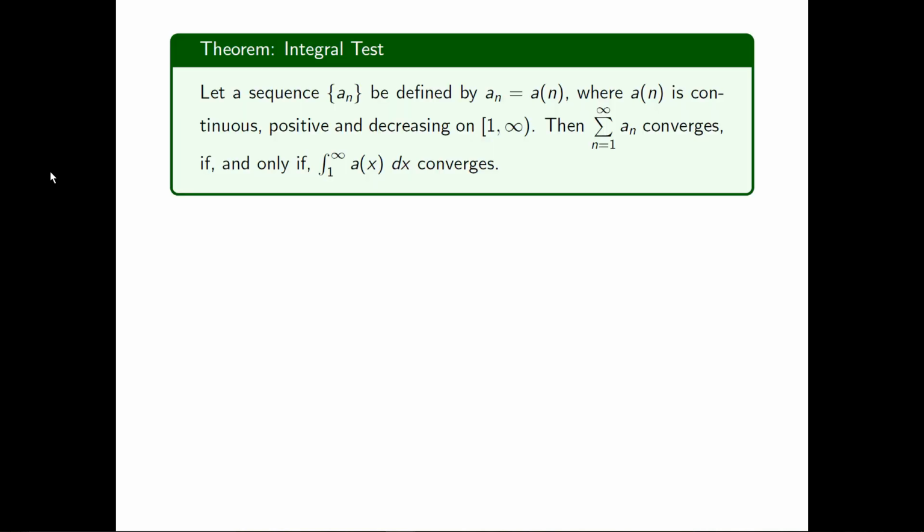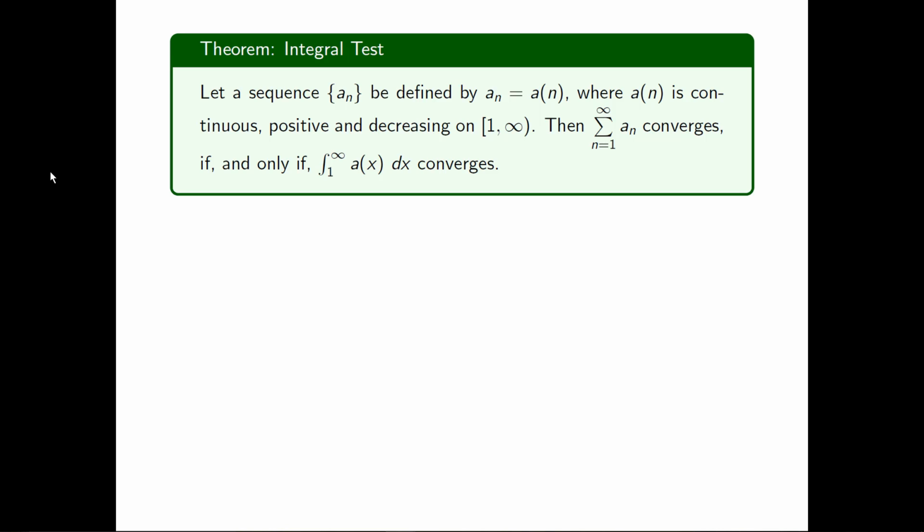Okay, so we're going to start with the integral test and we'll leap straight in with the theorem. We're going to take the sequence of terms in our sum, the a subscript n here, and we're going to look at the function a(n) here, where this a is a function. It's continuous, positive, and decreasing from 1 to infinity. And we're really just looking at the equivalent function. So if the terms of our series are, let's say, 1 over n, the terms of our function will be just 1 over n as well.